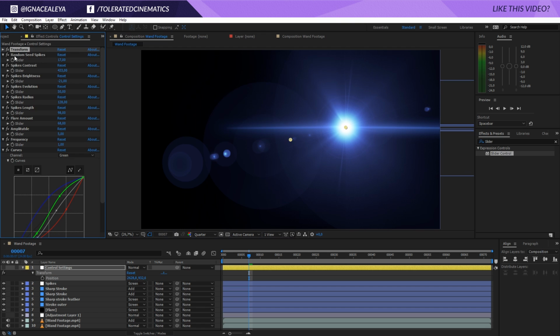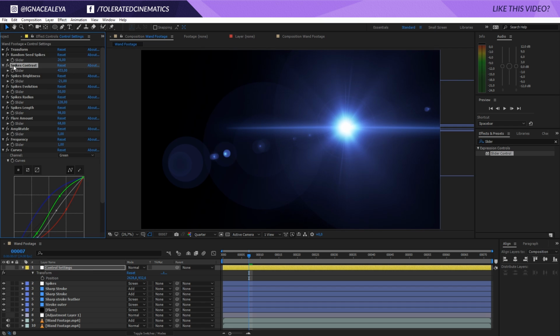Okay, so I'm going to close my transform, and here we have the random seed for the spikes. The spikes are these little things here that make it look actually really cool. We can change this with the randomizer. So if we increase this one by one, you can see that you constantly get different kind of results, and sometimes you might not like one of these, so you can just change that this way. So really cool feature, and it's also limitless, so you can just go as many random effects as you want to.